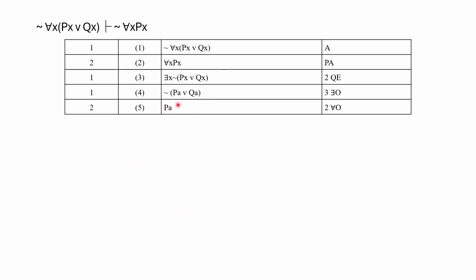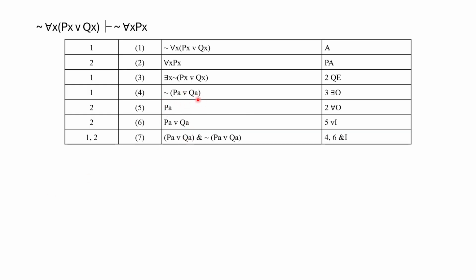Here is something that has a negation in front of it. Can I get the same thing but without a negation? Sure I can. I've got one of the disjuncts here, I just need to wedge in the other one. Once I've done that, now I have something that looks the exact same, just one of them has a tilde in front, so I can build my contradiction in 7 from 4 and 6. Now I've got a contradiction that depends upon my PA in 2, so I can add a tilde to my PA, 2 and 7 tilde in, and then I just remove the assumption number associated with the PA here in line 8.